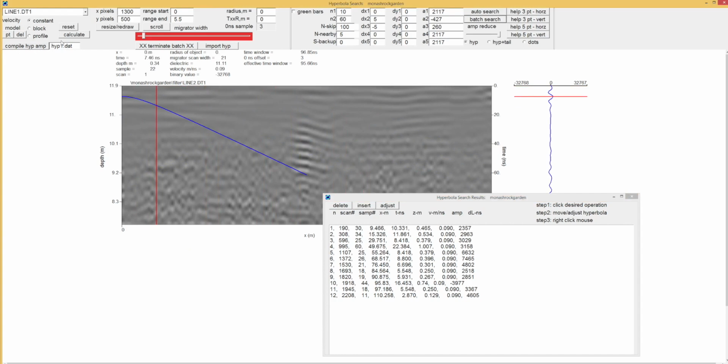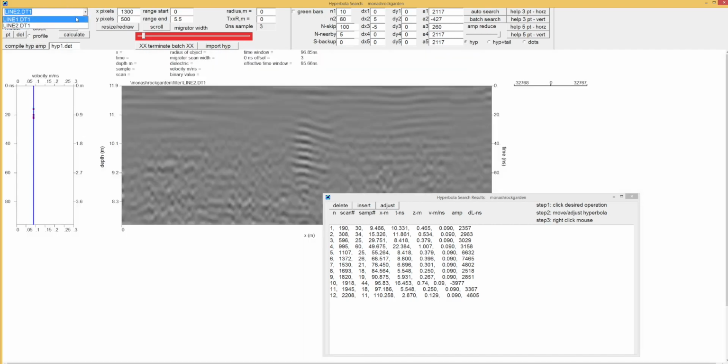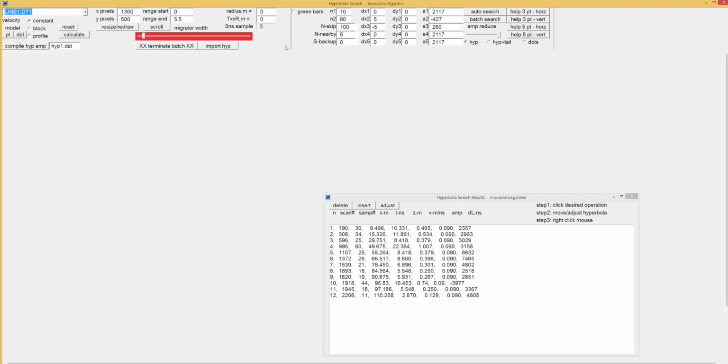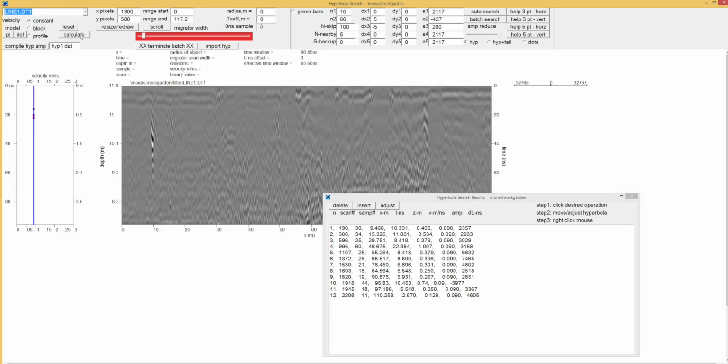So what I did before was we were creating a map based on only one radargram's worth of data of reflected signals. In this case, if you're in a normal concrete scanning job, you'd want to make sure that you go on the batch search first, so that you are getting the reflectors from throughout your entire survey area first, and then you're going to create the amplitude map. So I hope that hasn't confused you too much. Unfortunately, I don't have a very good example data set to show you with.